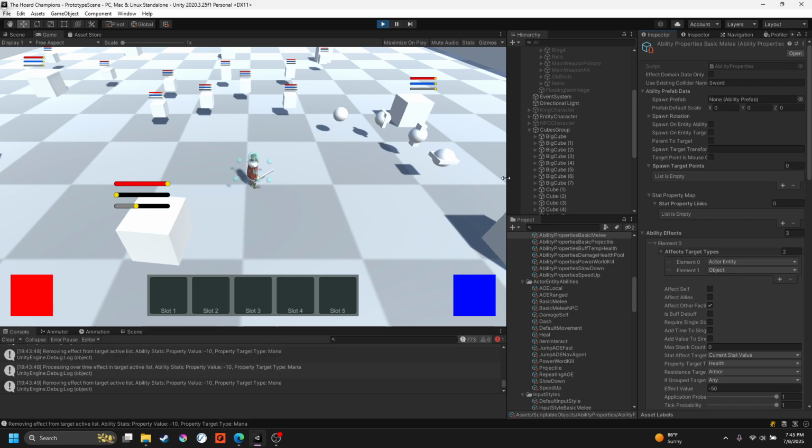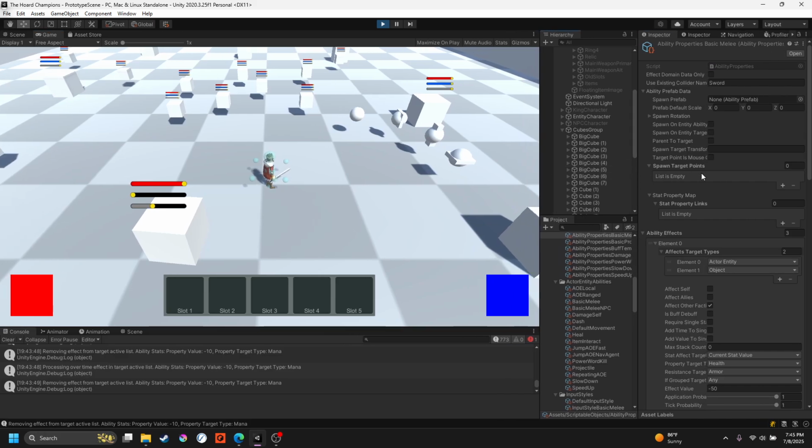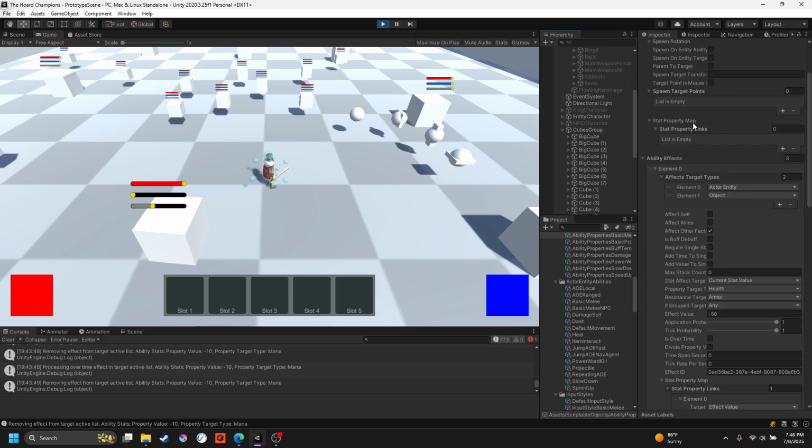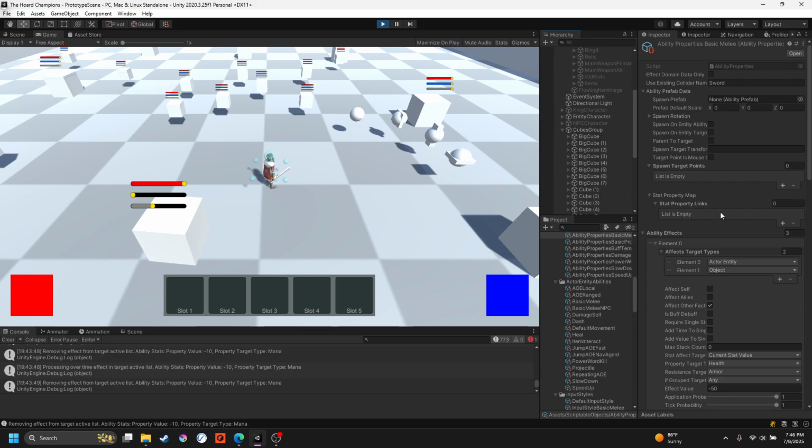So you can have a poison effect that spreads to other entities, something like that. And then I can also define just some generic points that are relative to the entity. That could be something like if a boss had a meteor attack, and it needs to cast 6 meteors around the boss, I can just define those points arbitrarily. For the effect itself, I can map certain properties of the effect to stats that the entity has.